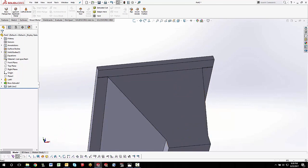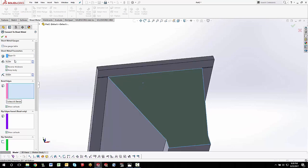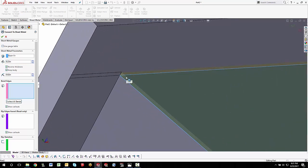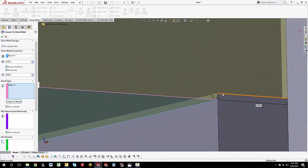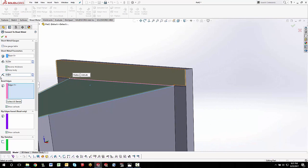Now I'm ready to convert to sheet metal. I'll select this as my base part — I want all this to be quarter-inch thick sheet metal. Zooming in, you can see we're offsetting to the outside, which is fine in this case. The bent edge is going to be this line, and you'll see it does a little curl up in there, then a straight line segment. For that curve I may want just a bit more, but I want almost no gap — bending right on that line. I'll keep the solid body so I can use it over again.